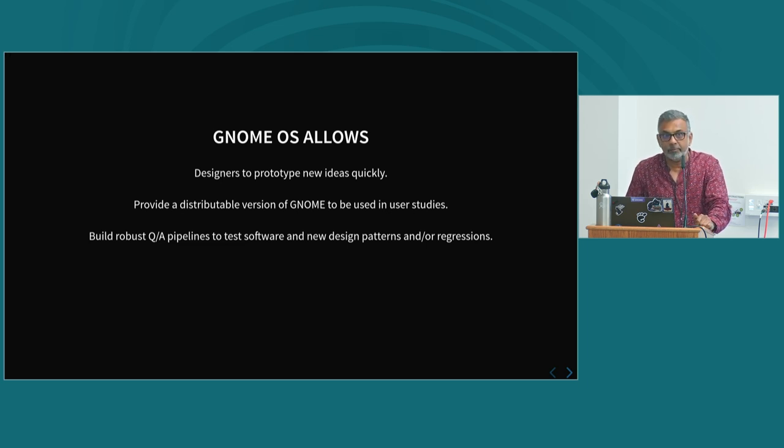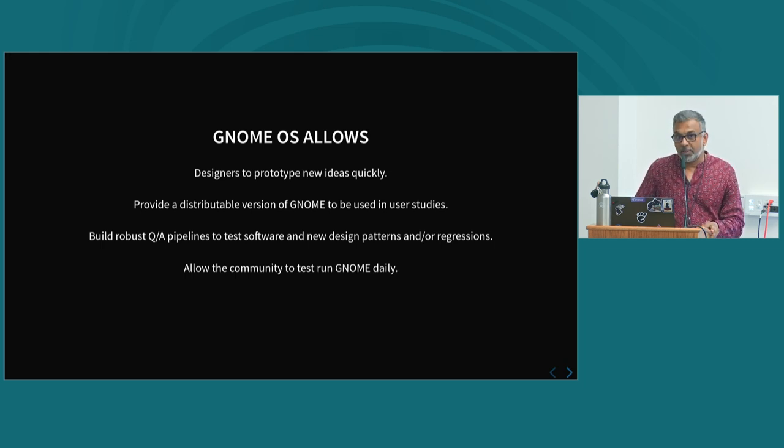In fact, we've been hooking this up with OpenQA. This has been a joint project between GNOME, Fedora, and OpenSUSE. They're all working on QA, right? So these are great examples of communities coming together and trying to solve those problems. And ultimately, we want the community to have a chance to test run GNOME at any time. And this is especially great if you're, let's say, media, and you want to say, hey, what's going on? What's new? It's a great way to test it. So that's one of those cool things.